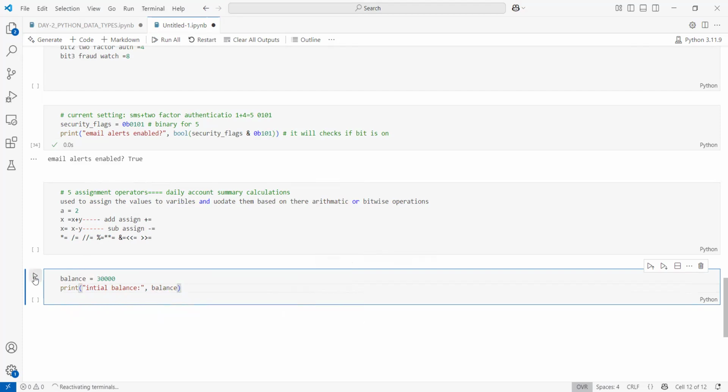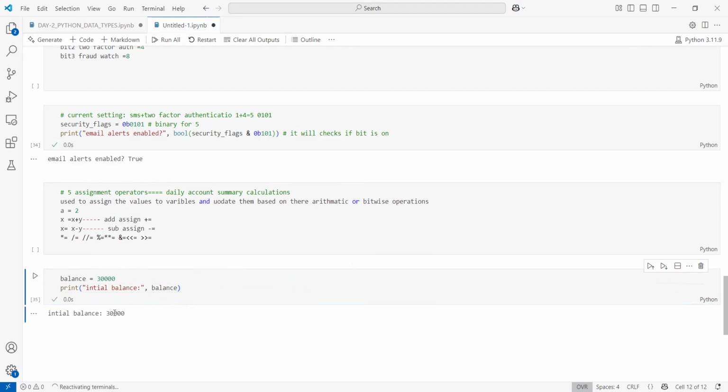Let's see what the output is. The expected output is initial balance equals 30,000.